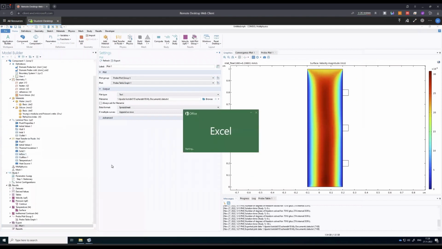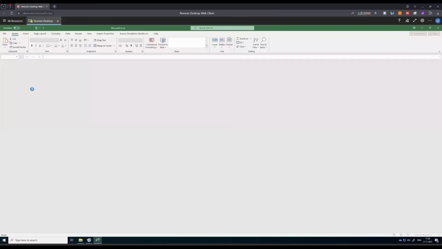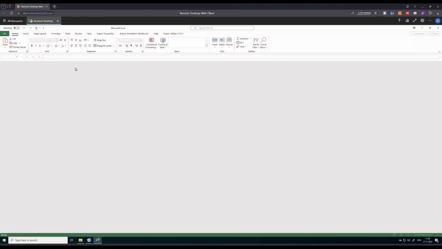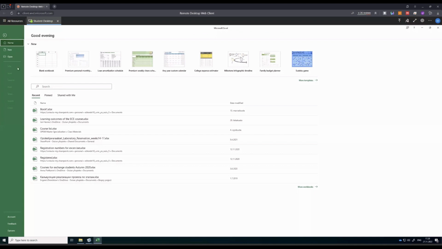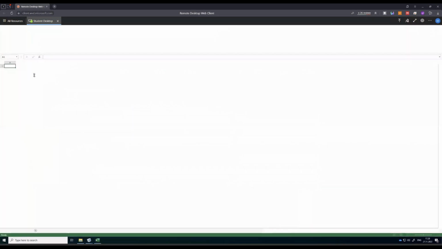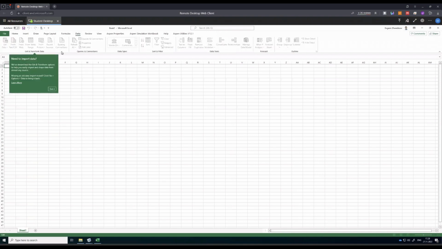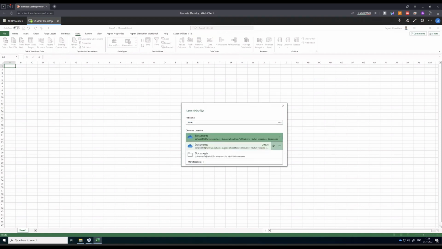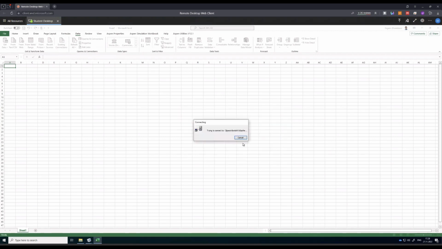Select Excel file, Excel software. New table, then data. Yes, let's save the work spreadsheet.